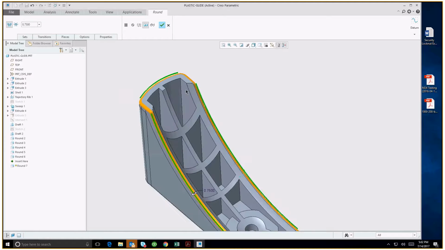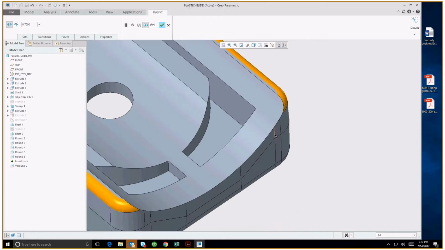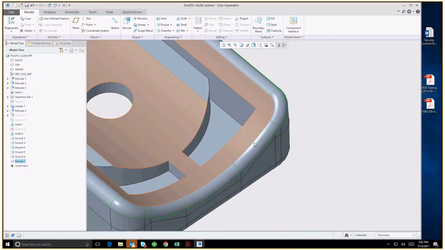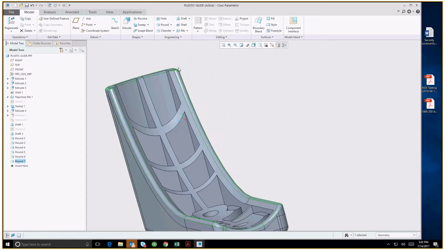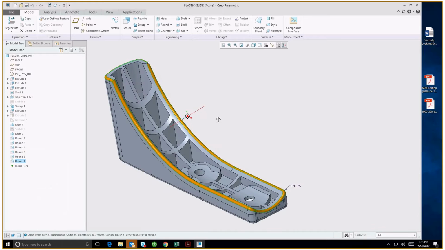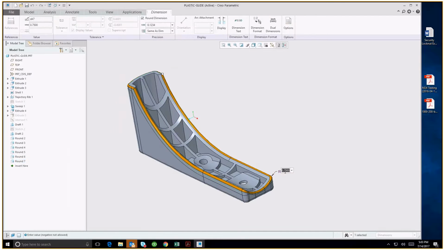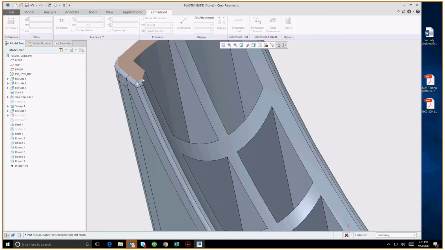There we go. That edge. Looks like that's a little big. Make that smaller. That looks a little better. Just a slight break.